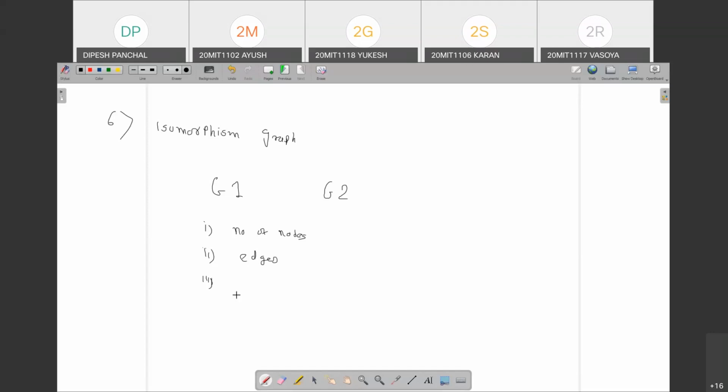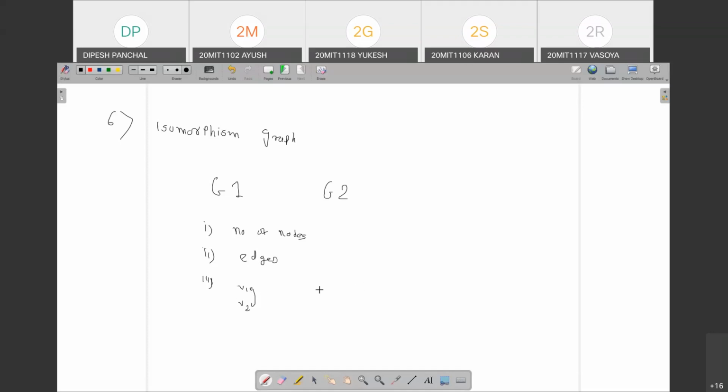And the third condition: if I interchange any two nodes, let's say V1 and V2 in graph G1, and also V1 and V2 in graph G2, the graph remains the same. The graph should not be changed. Sir, the last point is not clear.